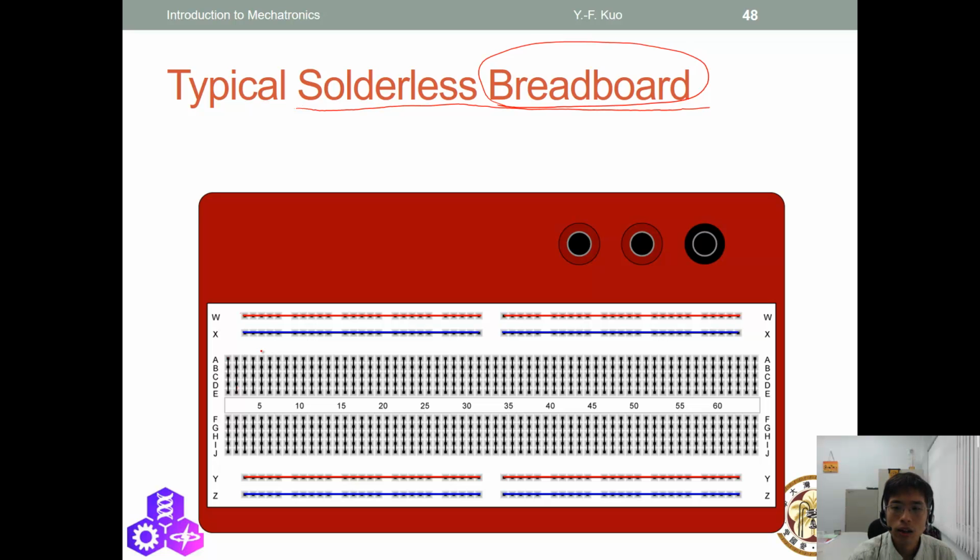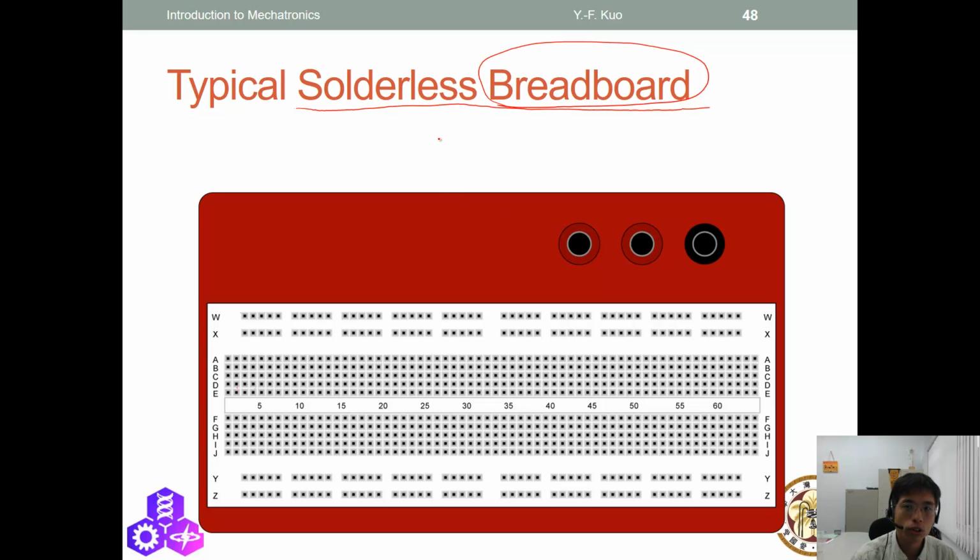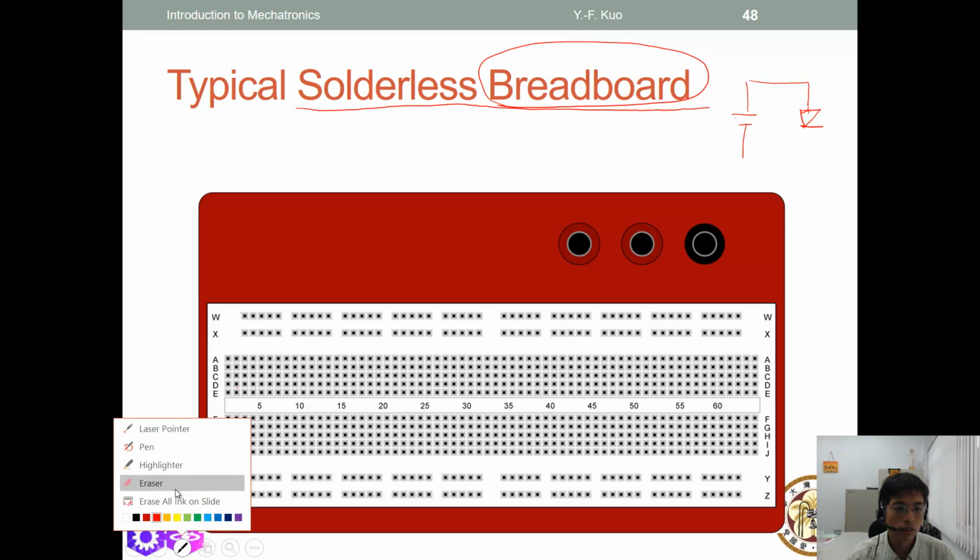And so how do we use a breadboard? Let's say we want to drive an LED, so we have a battery here, and we have to drive this LED. Let's draw a symbol of LED.